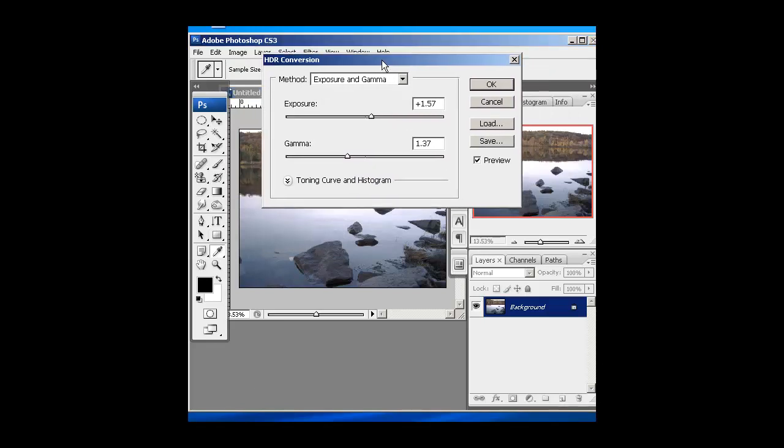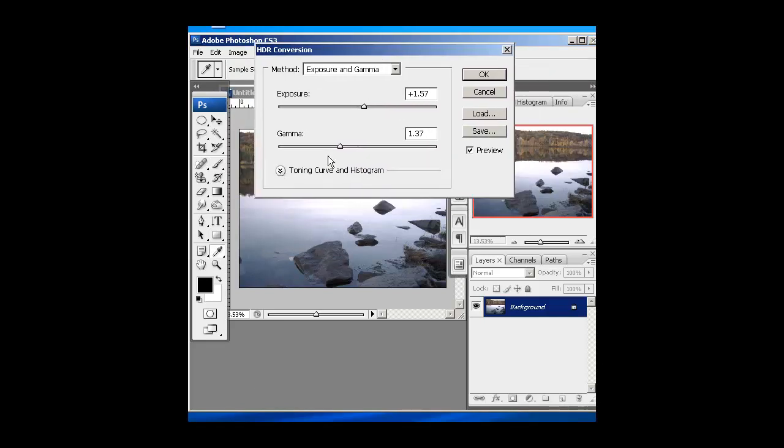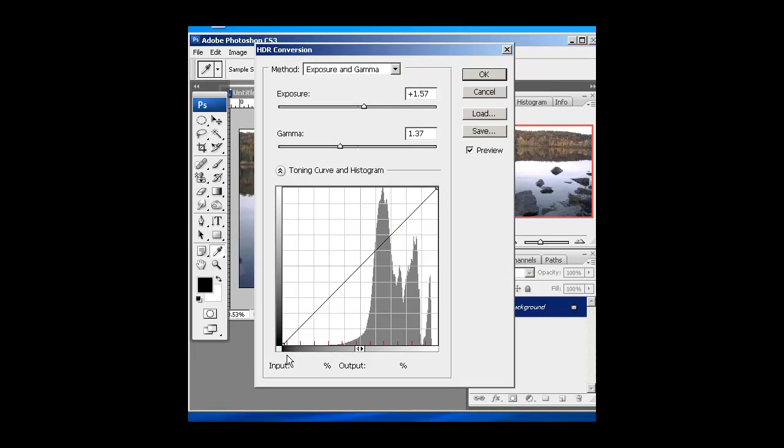And it's going to give us the option here to make it look better. So click this drop down, and from the drop down here go to Local Adaptation. This allows us to change it up a little bit. What we're going to do is move this lower black. We want black to start right at the base of this histogram mountain. So you drag it right there. The top one is your white. So we want white to start right at the part where the mountain ends. So right here, if I were to imagine a line going straight up, right there is good.